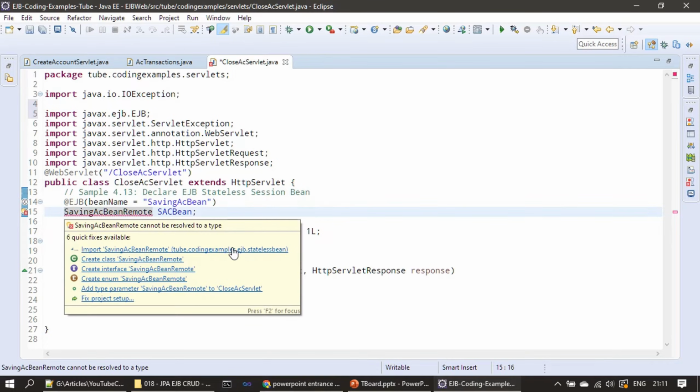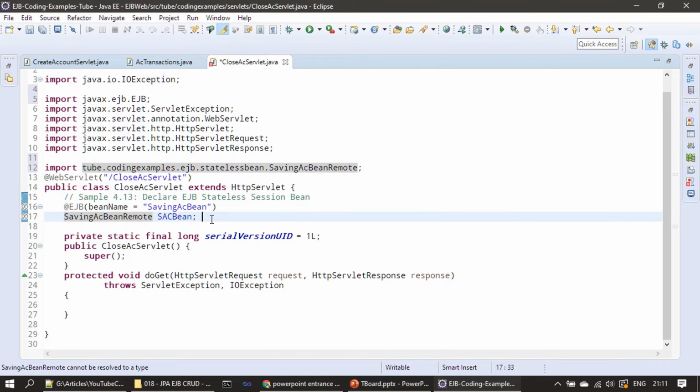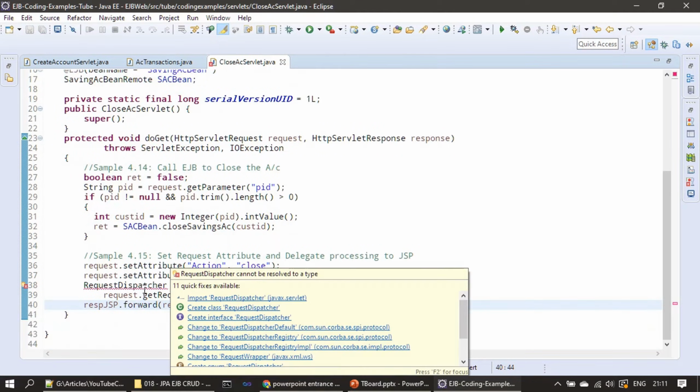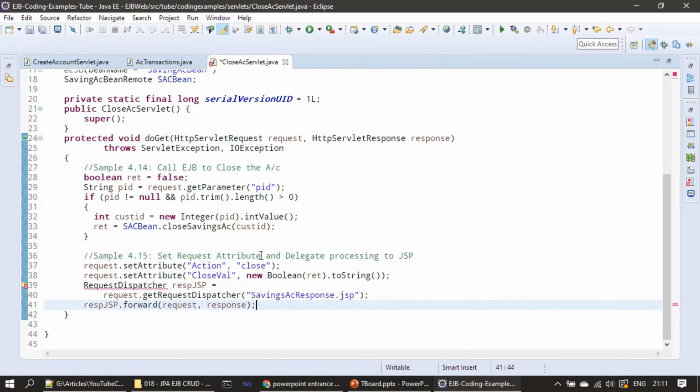I am repeating the same steps for all the servlets, only the processing will differ. Here we imported the required ones.